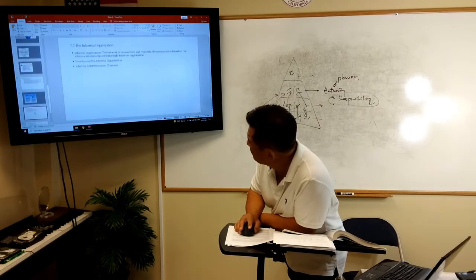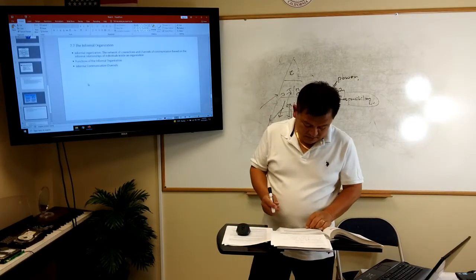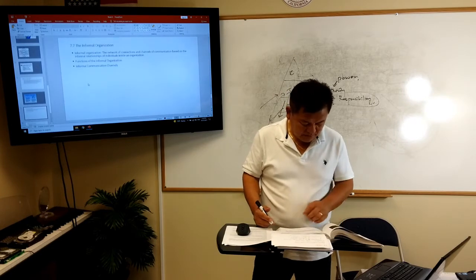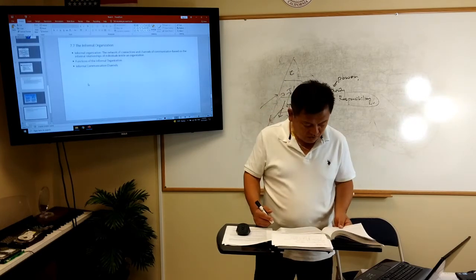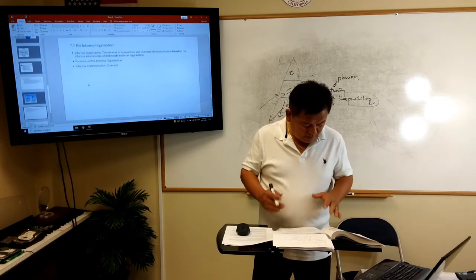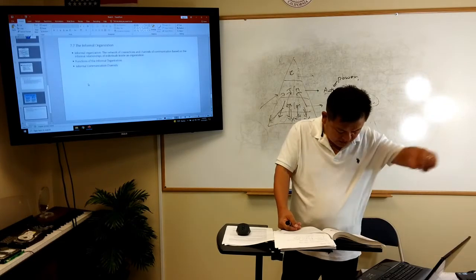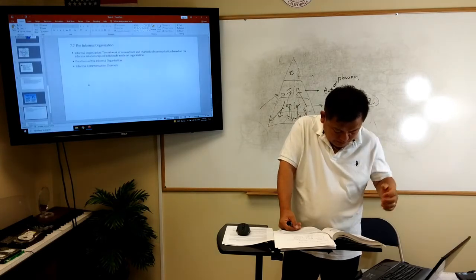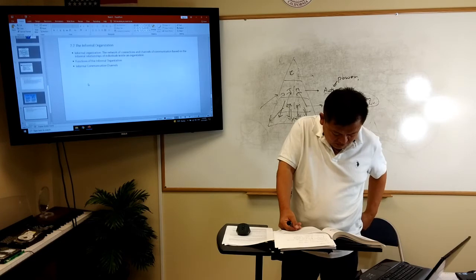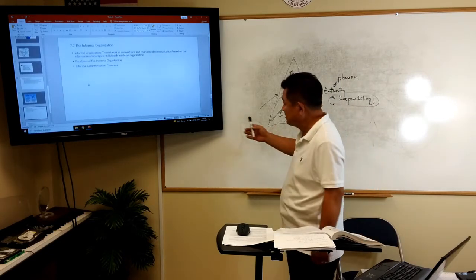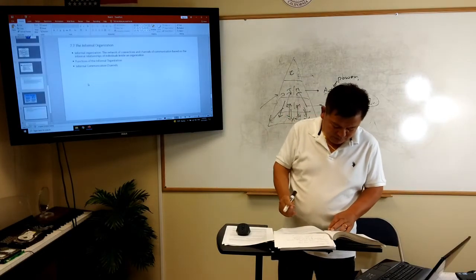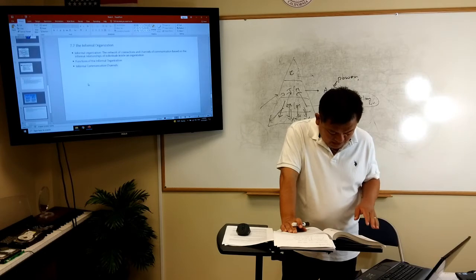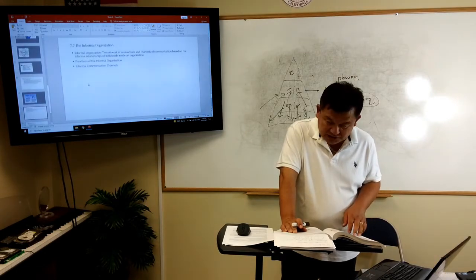Let's move to 7.7, the formal versus the informal organization. In the organization we have a formal organization, and we also have an informal one, which is also a very important part. Up to this point, we have focused on formal organization structure, but many important relationships within an organization do not show up in the organization chart. Even if we decide on an organization chart, we cannot show these on it.